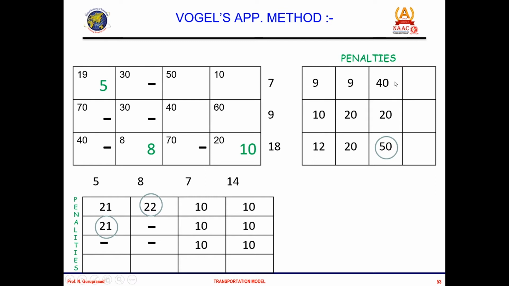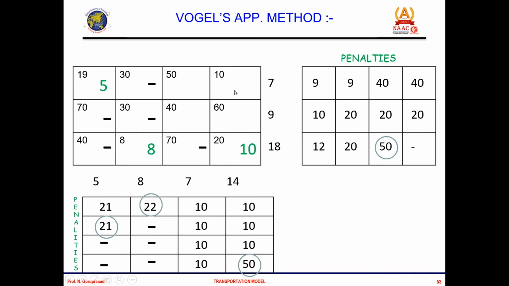Now I go about calculating the penalty once again. So it is the difference of 10 and 50 and 40 and 60. Of course, I'm not going to calculate the penalty for the third row because the third row is fully occupied now. I'll calculate the penalty for the third and the fourth column. Now I have 4 penalties, 40, 20, 50 and 10, out of which 50 is the highest penalty, which belongs to the fourth row.